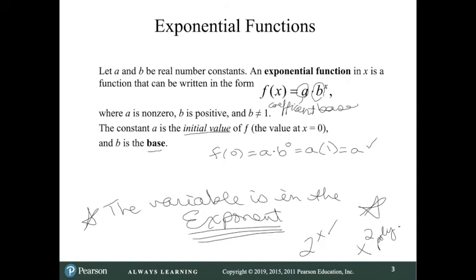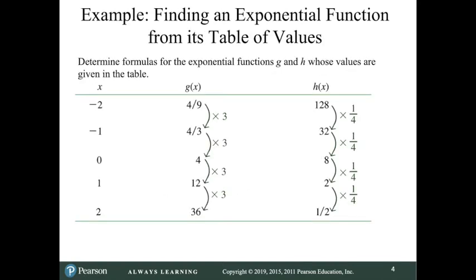Okay. So let's go ahead and look at kind of how the exponential functions behave. So in this example, we have a table of values, and we want to see if we can use this table of values to find an exponential function. So normally when we have a table of values, the first thing we look for is, is it linear? Is it increasing by the same amount every time? Now in this case, I've already written it out. It's not increasing by the same amount. It's multiplied by the same amount, okay? It has a factor that is the same between each term, okay?